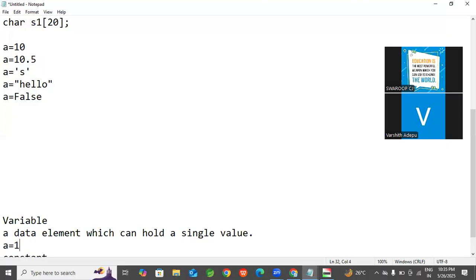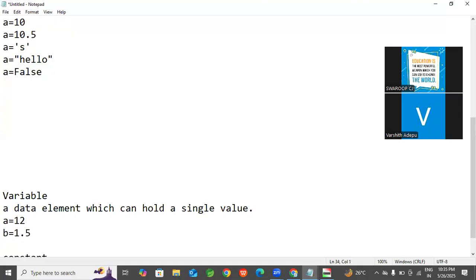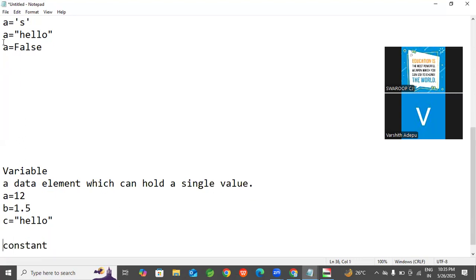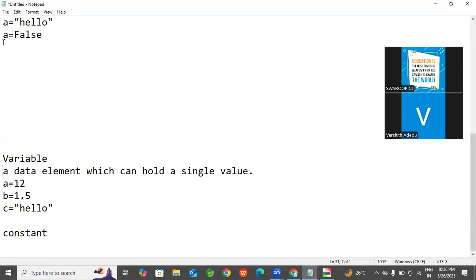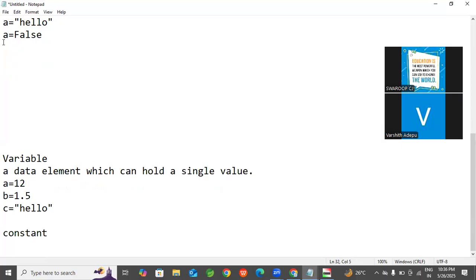If we say A equal to 10, the 10 will be stored. B equal to 1.5, B is a variable that holds a floating point number. C equal to hello, C is a variable that holds a string, etc. So why I specifically mention a single value: whenever you change the value, the previous value will be erased.